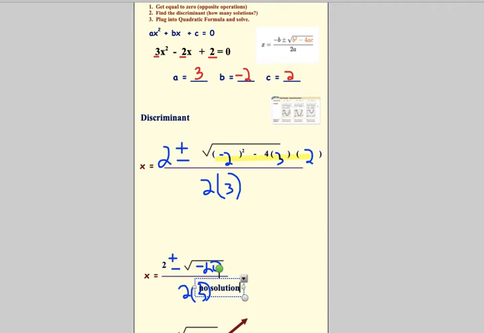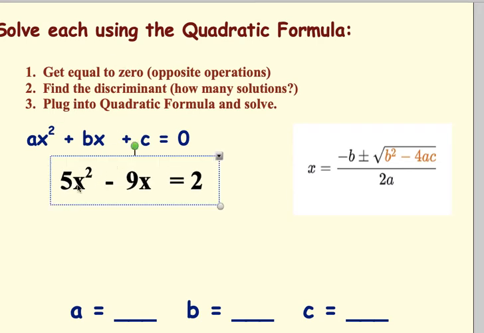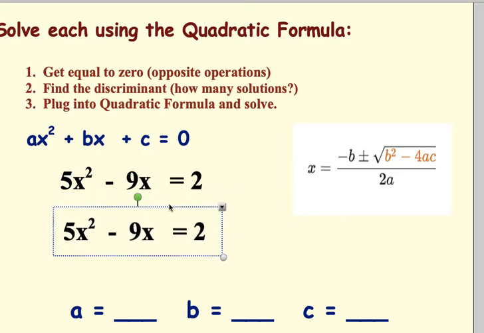And there's a lot of websites out there that you can type these in, and they can actually give you the answers to these. This is a nice way to check to see if you're doing them right. So one more before I have you try some examples right here. Here's an easy example right here. I'm kind of stuck. I'm going to think that C is 2. But is this equal to 0? Now, that's the only thing I have to double check. So what I'm going to do is I'm going to subtract 2 on both sides. Got to get this equal to 0. How am I going to do that? Go back to your basic algebra skills, and you're going to subtract 2 on both sides.